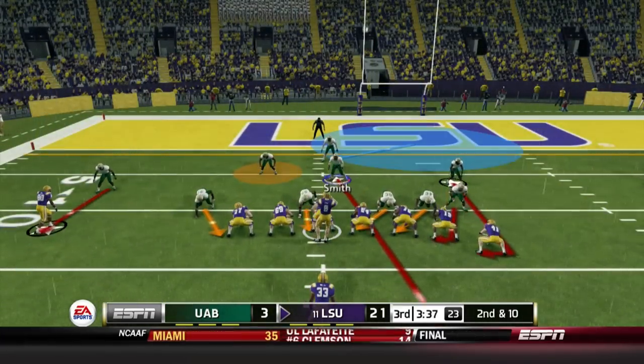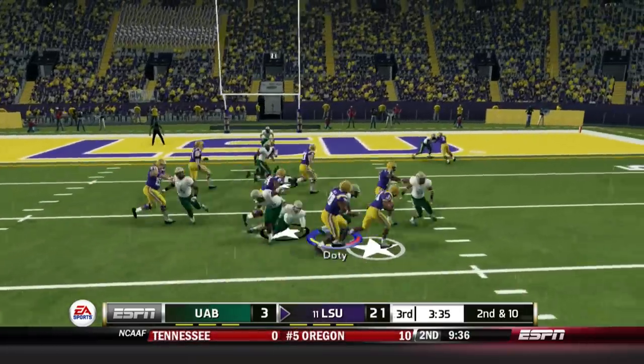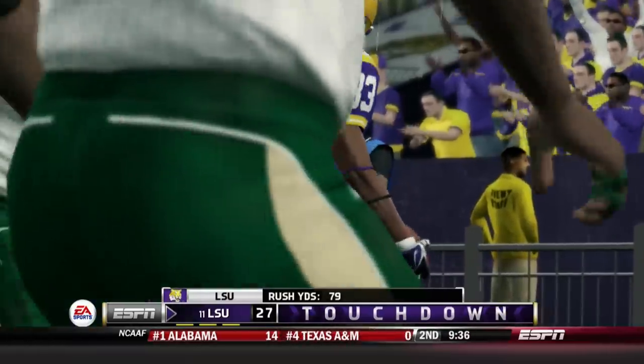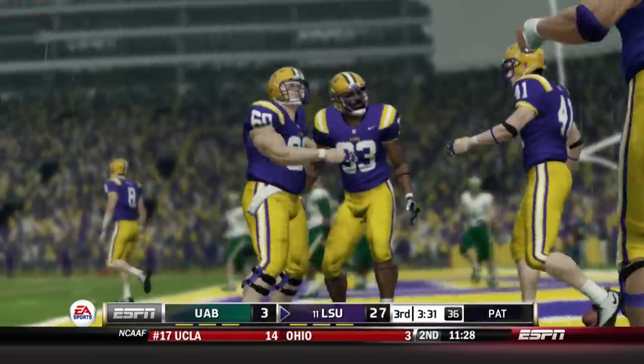And it's now second and 10 here for the LSU Tigers. Hand off to Myers, going right side, and he's pushing down on the defender, pushing down another one, and wow, touchdown LSU again. It's now 28-3 as this game has gotten out of control for UAB.